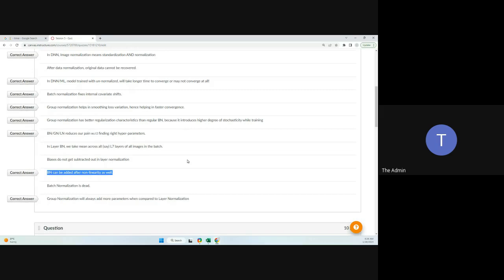Now, someone had a personal comment on this as well, but what do you think? No, actually I worked on that assignment and I found that group normalization was not adding more parameters. In fact for me it was equal to the batch, but layer normalization was adding a lot of parameters. From 9,000, I went to some 60,000. No, but we are comparing group versus layer. Yeah, so group was the same as batch, which was 9,000 only. But when I added the layer normalization, it became like 66,000. Yeah, for me also, when I had batch or group normalization, it was like 7,600 something, which shot up to like 53,000. Yeah, because it is acting as if you have added a full convolution layer itself.